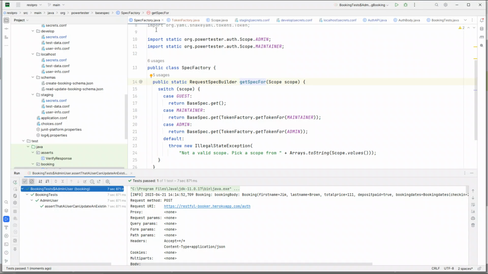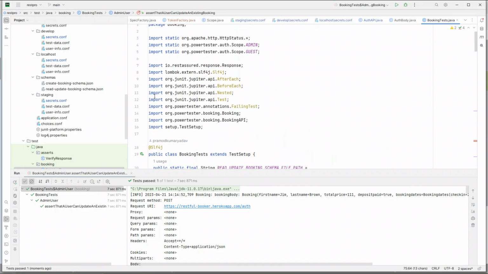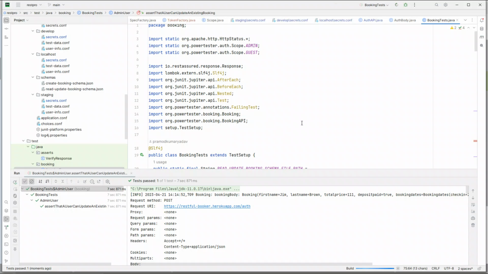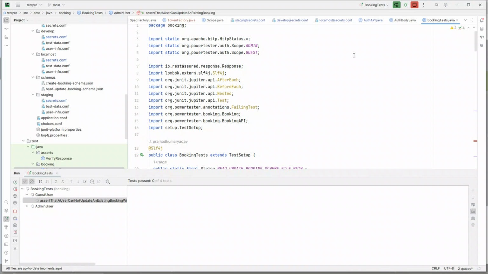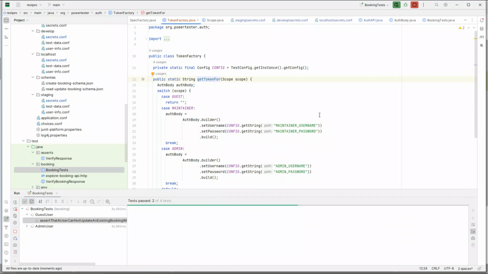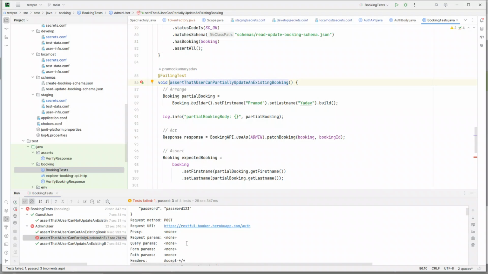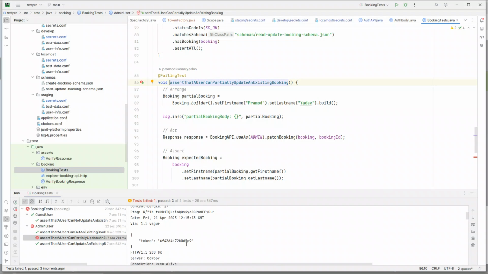Cool, so this was good. Let's make a call to all the tests just to be sure that it is also able to pick the guest token correctly or not. Okay, let's wait and watch. Admin user, everything is correct. We expect the partially update booking to fail because there is a bug in this.